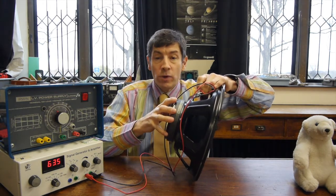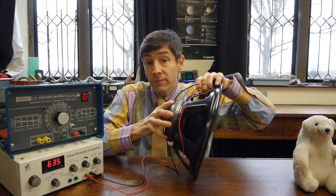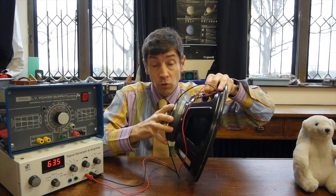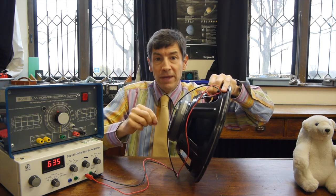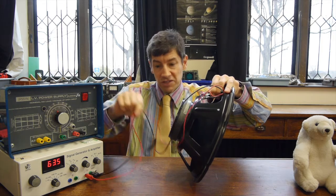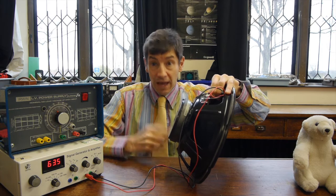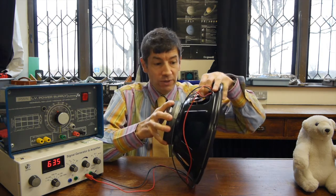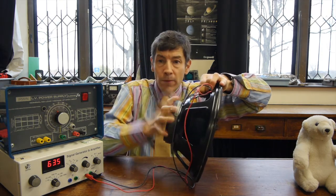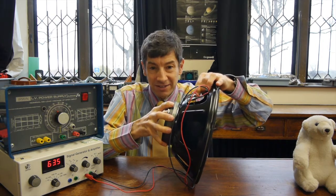So we're getting a current in the coil. Remember, we have a coil, lots of turns, so the force is bigger. F equals BIL, the L is bigger. We have loud sound, so we have lots of I, lots of amps. And we also get a good effect, we get a lot of force, because we have a strong B, magnetic flux density, a strong magnet.